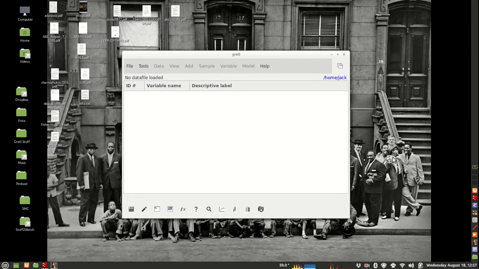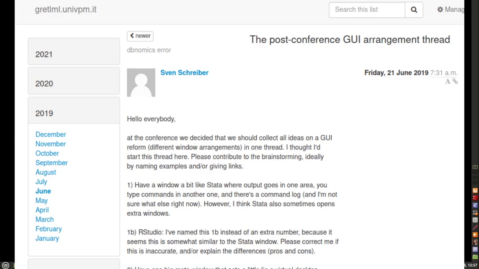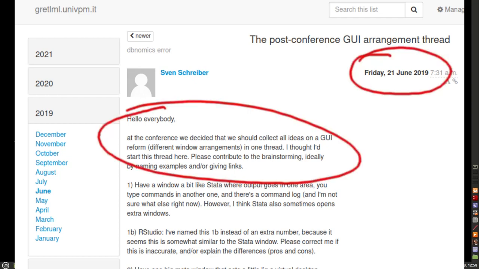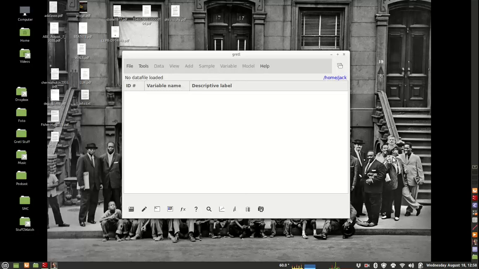A few new features are present in the new gretl version 2021C, and they are going to be probably welcomed by a few people. The reason I'm saying this is that we've received reports over time that people were not entirely happy with the way gretl behaves normally, in that it opens a lot of different windows.